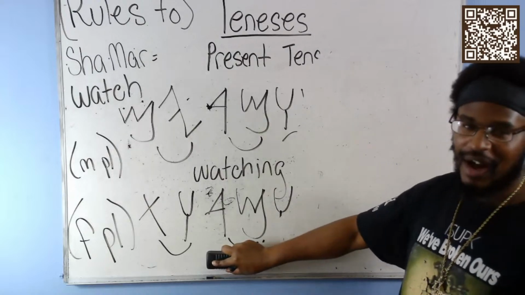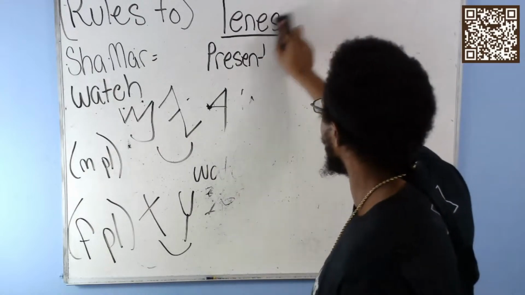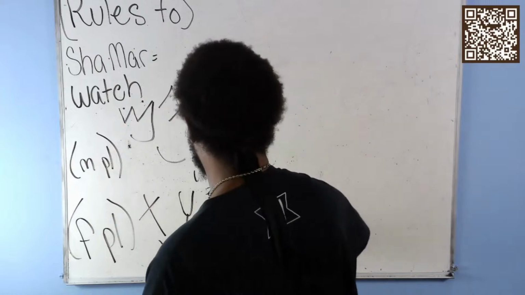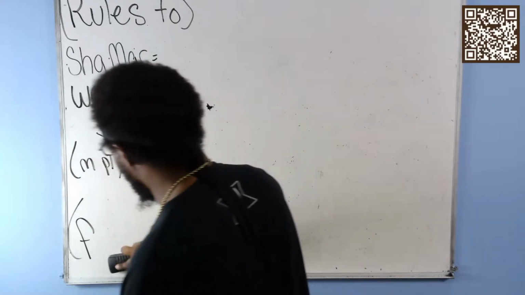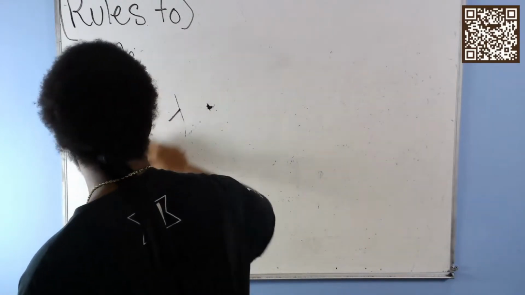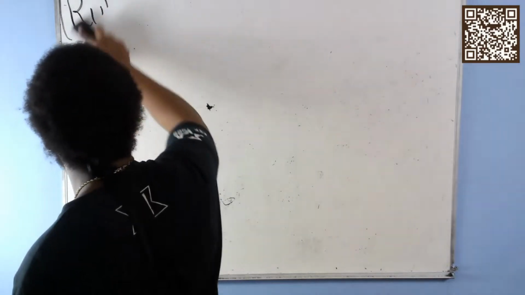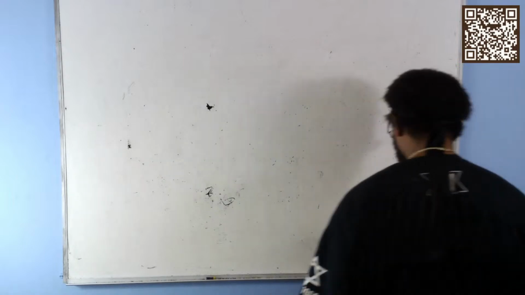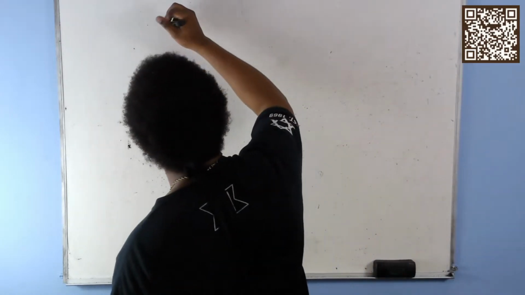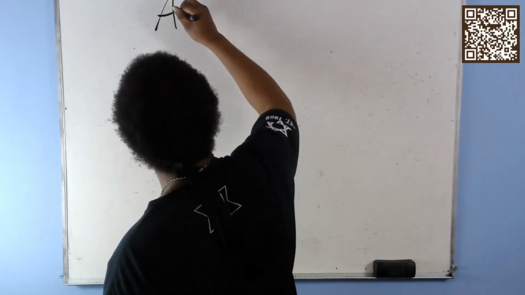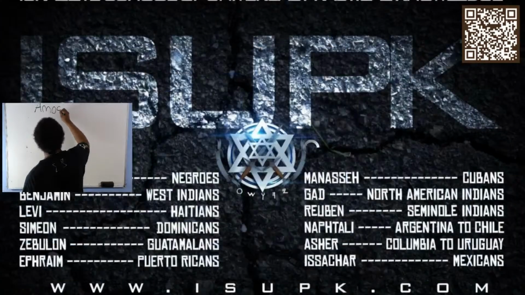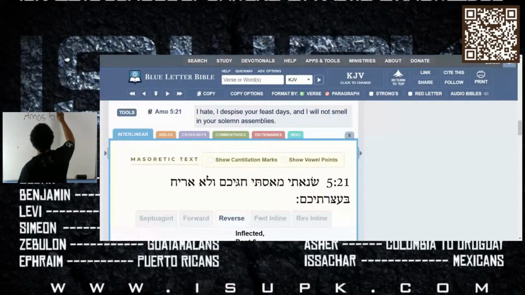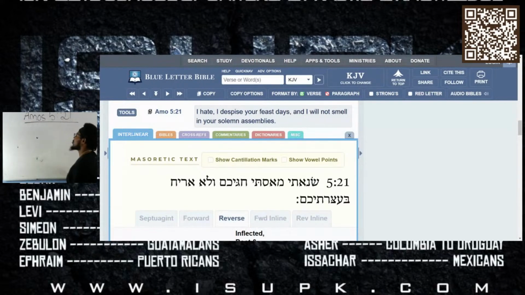Halloween has passed? Yep, Halloween just passed. Halloween was yesterday. An evil thing in the sight of the Most High God. The Most High gets angry when we celebrate. Amos 5:21. The Most High God gets angry when we celebrate their precious feast days.